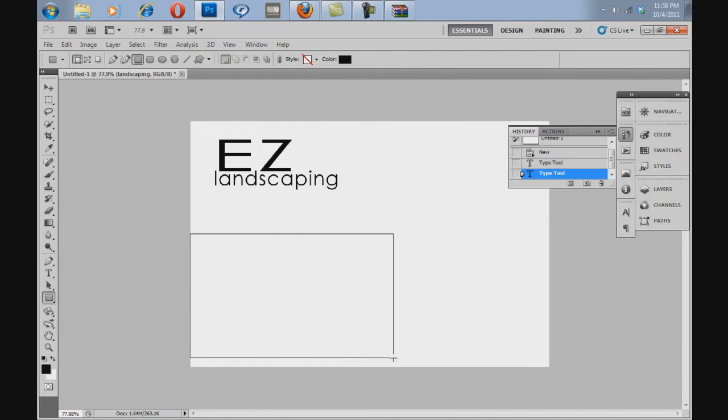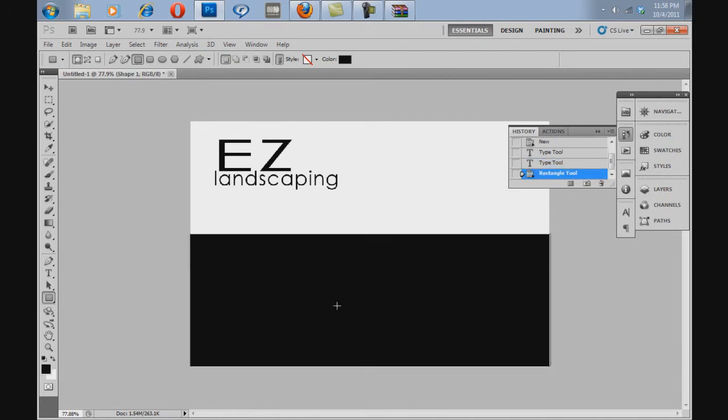Now this is the shape tool where you can draw different shapes. It's just a matter of holding this cross here, left click, and dragging to the appropriate size that you want. If you look at the top here, you can see different shapes. But as I said, I would not go too in depth into it because this is not a tutorial on how to use Photoshop. It's just how to use Photoshop to create a good business card.